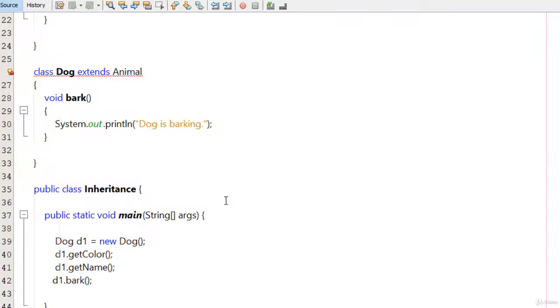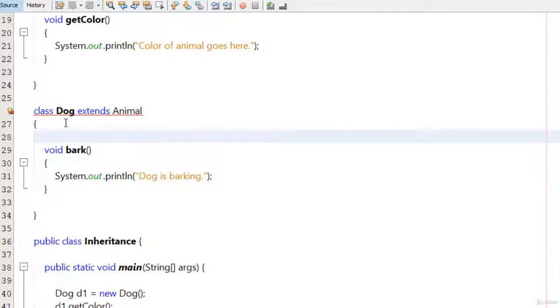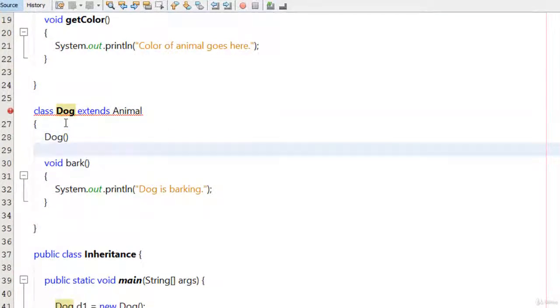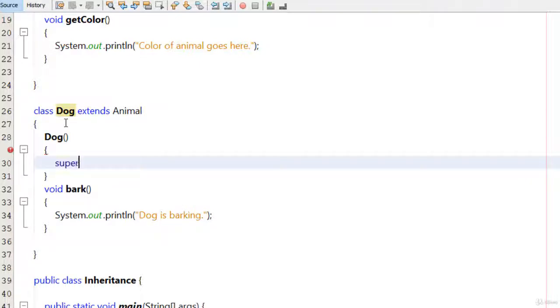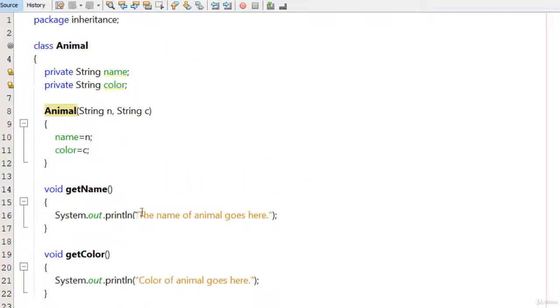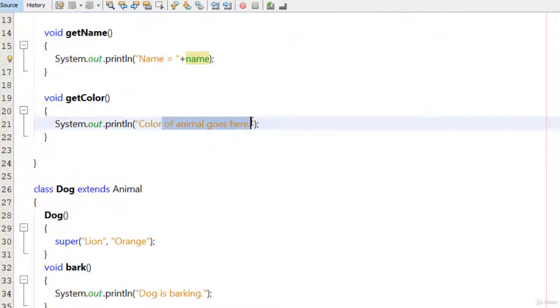Okay, so now I'm going to create the constructor of the child class. I type here dog, and now I type super. I pass it a string, so I type here lion, and in the second parameter I pass an argument, basically orange. Then I change the statement and type name concatenation name, and here color concatenation color.